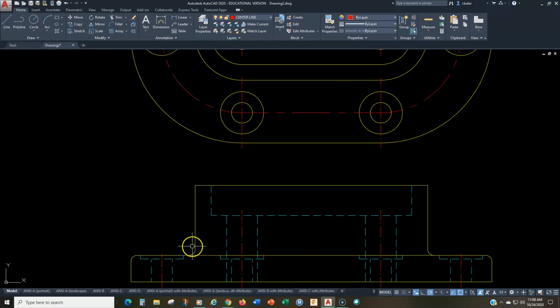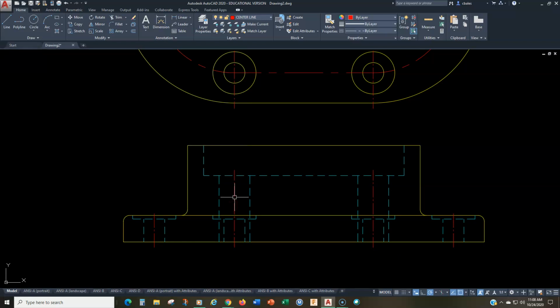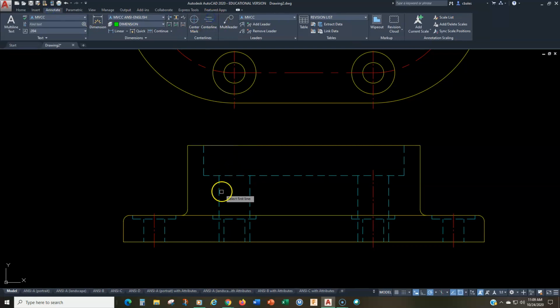All right. So now, last thing, the center marks in here. So these center marks, and again, I'll make these for you. We're on the center line layer. We go to Annotate, center line, and we choose these lines right there. That's not long enough, right? Obviously, that needs to go through. This is a cylindrical region up here, so this needs to go through that. So I want to remind you that you need to adjust these to the correct length.